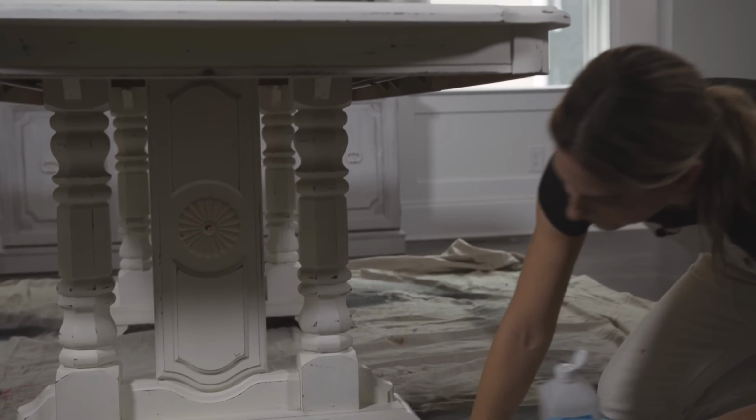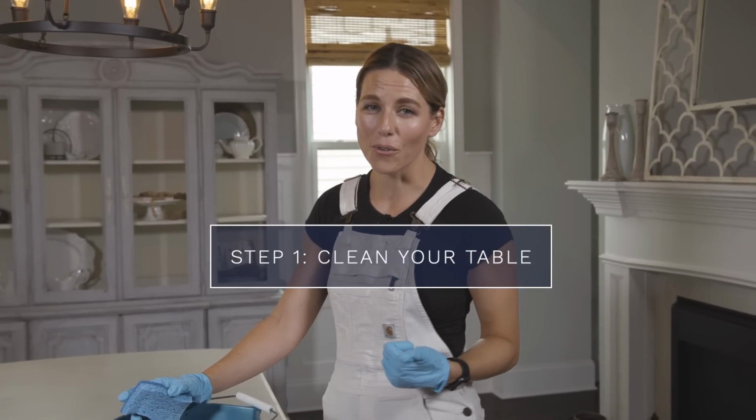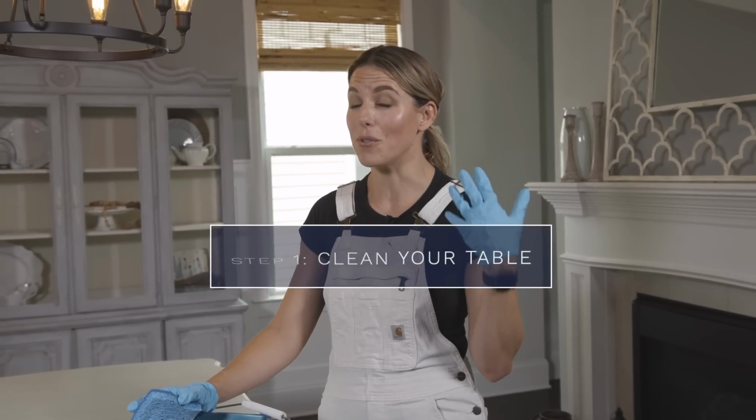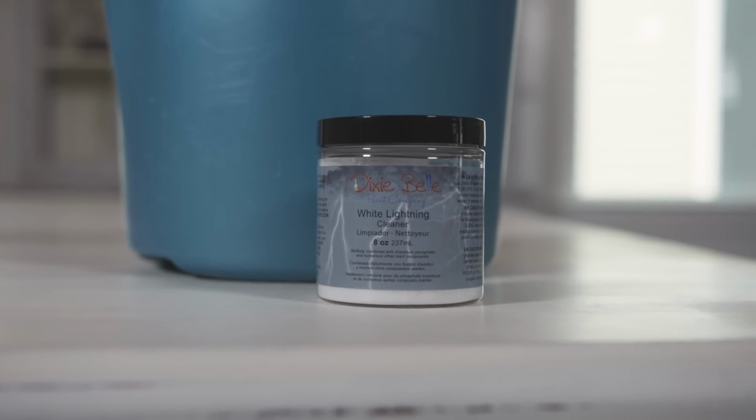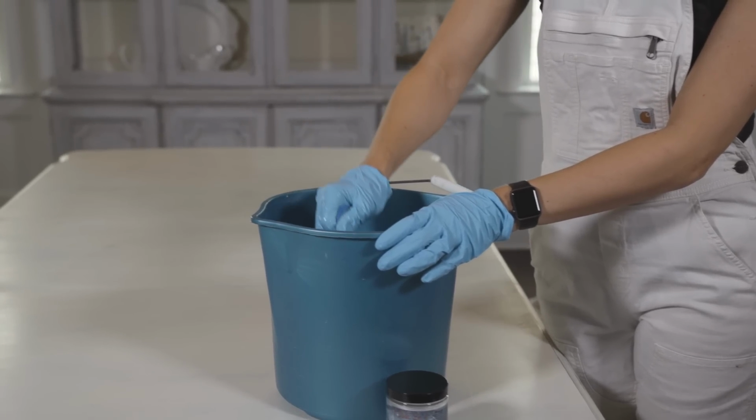The first very important step of any makeover when you're painting a piece of furniture is your piece needs to be really clean, especially if you don't know where it's been or if you've used a lot of cleaner on it or polish. We need to break all of that down. So the best way to do that is to take a TSP soap like this. We're gonna scrub everything down and then rinse it with water.